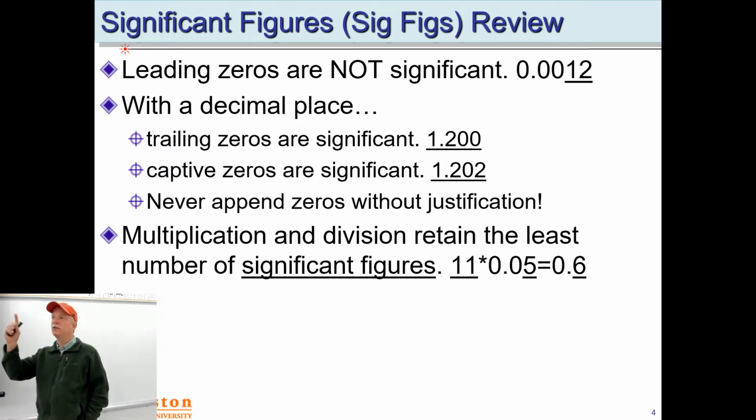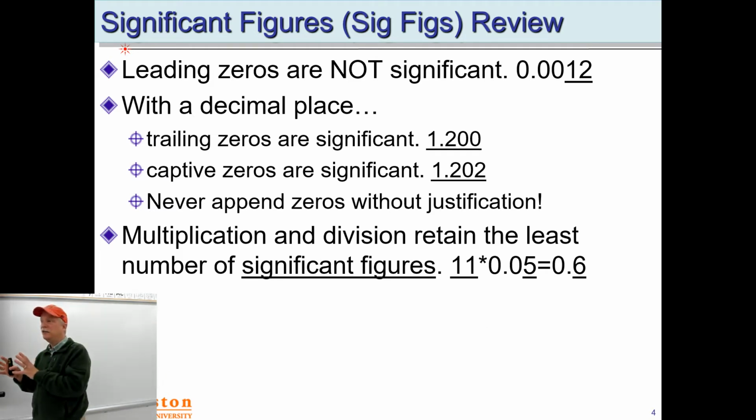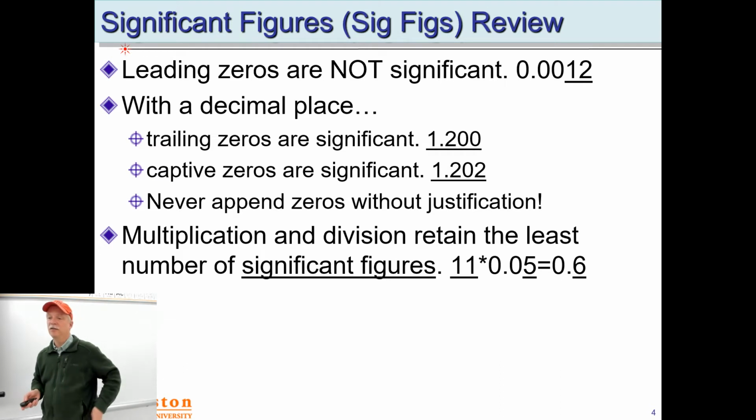So that's a principle. If you're drowsy this morning, right now, wake up and think, okay, addition and subtraction are in one category, multiplication and division are in a different category, both for significant figures and for propagation of uncertainty. So in both cases, we treat those differently. Whenever you're doing a mathematical operation, you need to know, am I doing an addition or subtraction? I treat the uncertainty one way. If I'm doing multiplication and division, I treat the uncertainty a different way.